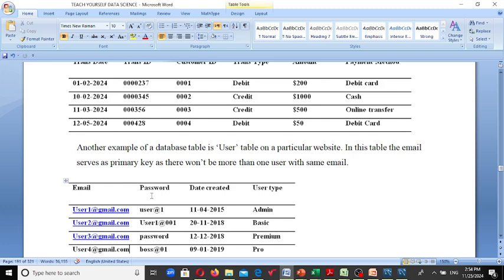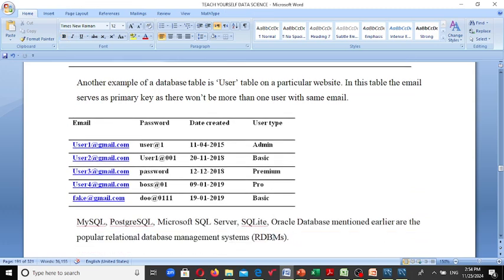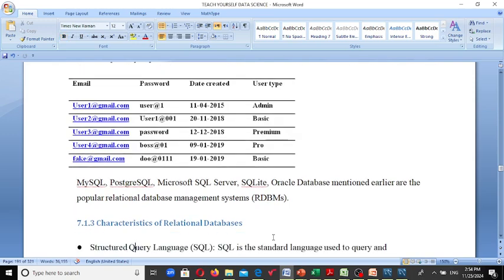Password, two users can create the same password but unknowing to them. So password cannot be a primary key. So the email address here is a primary key. Then you have the date that the customer created the account, and what type of account. For example now, is it an admin, is it a basic, is it a premium, is it a pro, or is it just a basic customer?